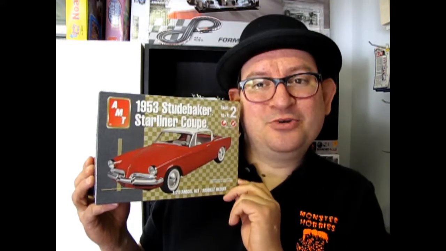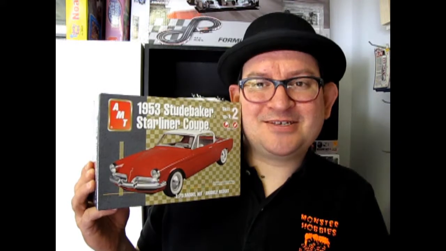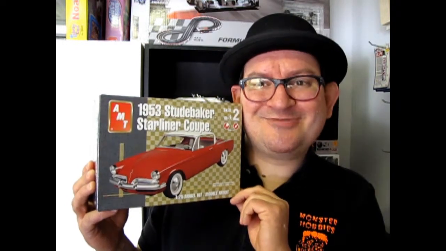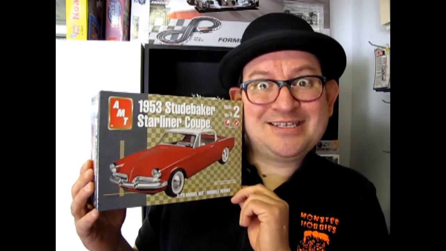And this is a good year for Studebaker because it is a totally redesigned car body and everything. This is a lowry coupe Studebaker Starliner, nice and low and sleek and the aerodynamics were used a lot in drag racers. So now let's go down and check out this 3-in-1 kit. Yes, that's right, three different choices as we look at it on What's in the Box.